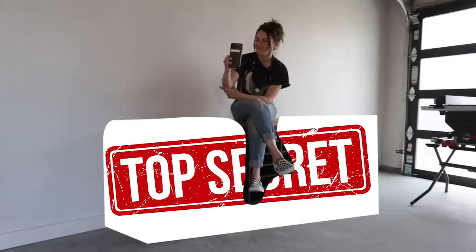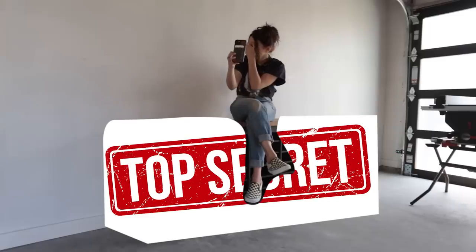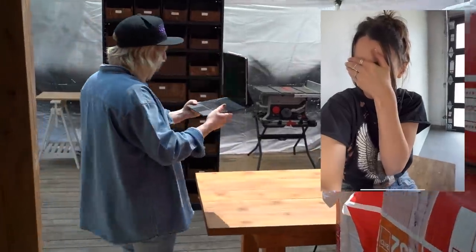Okay, so who's first? You want me to go first? Yeah, go first. For some reason, I feel nervous to show you what I did. By the way, I love the metal shelf. I think it's gonna look so good in the garage. I'm so excited too, because I did want storage, and that's all I basically said to you, give me storage, and you did that. So are you ready? Because I think you're gonna like this style too. It's definitely my style, but you're gonna love it. All right, show me. Okay, close your eyes. Are you ready? On three. One, two, three.